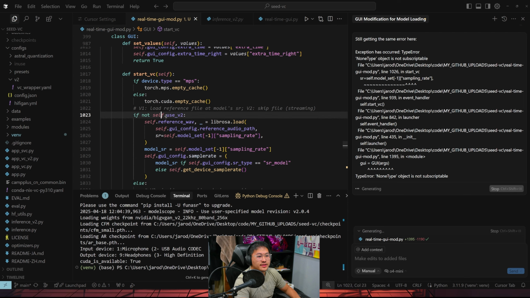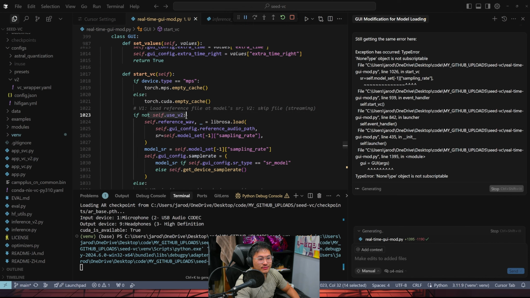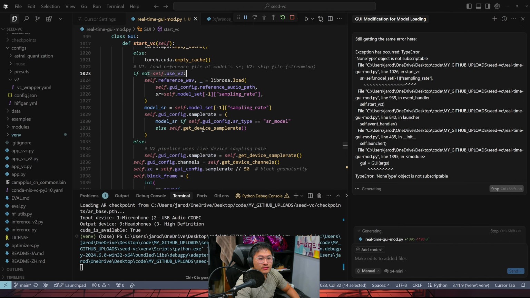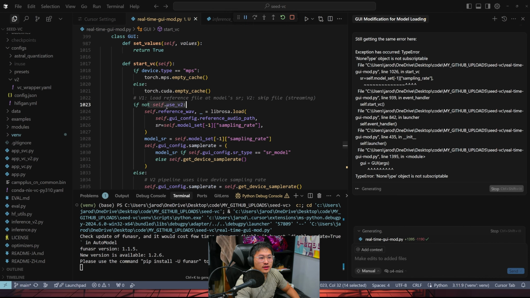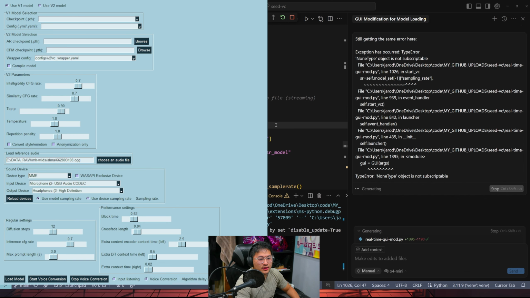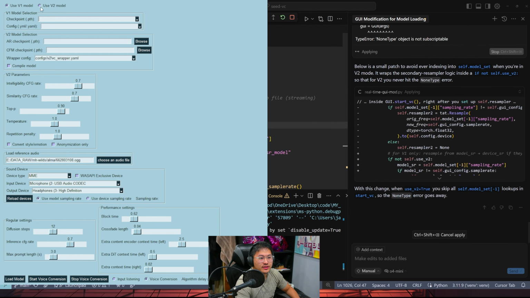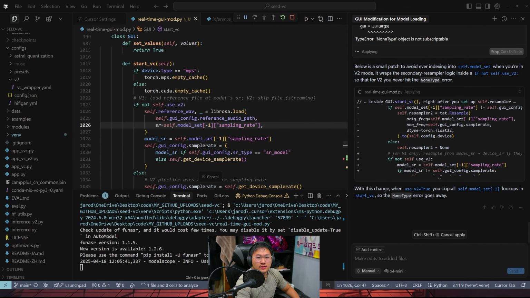If not self.use_v2. Oh, why is it even getting into this if else block here? It shouldn't even be making it into there. Let's see.